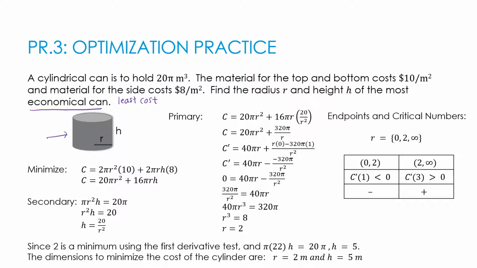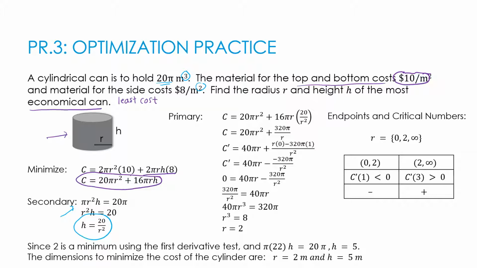I'm taking 2 of those times 10, because it says the material for the top and the bottom costs 10. The material for the side costs 8, so notice here I'm taking it times 8. So here's what I'm trying to maximize, but again I have R and I have H and I don't want them both. So I took the other formula, which gave me some information about the volume, and again I know it's volume because it's cubed, just like I knew that the other one was area because it was squared.